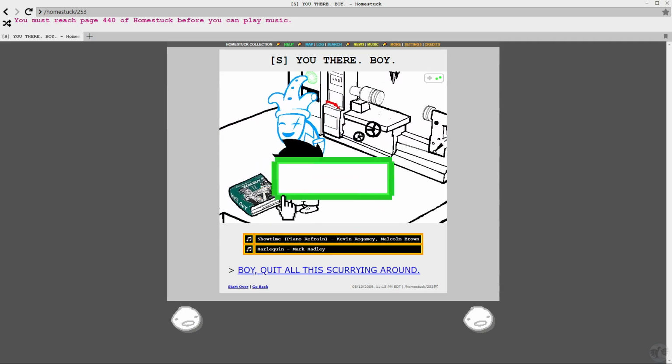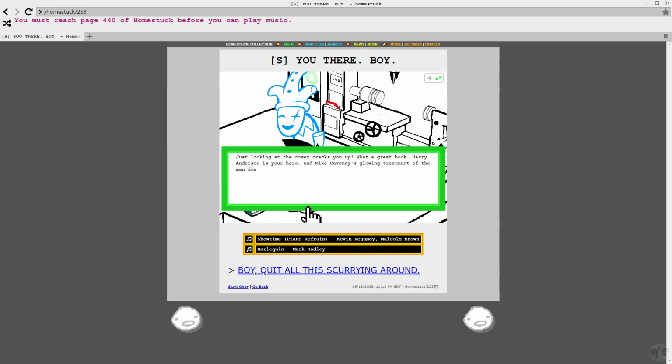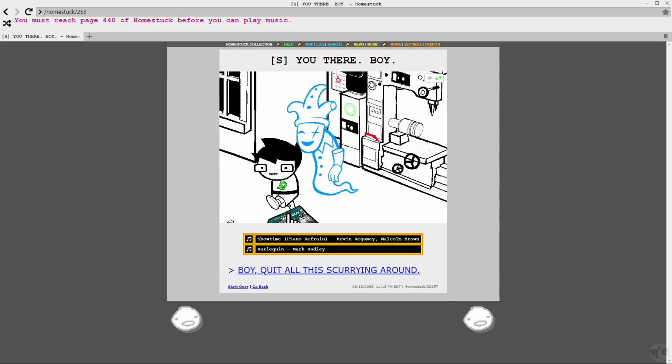The funny man text, you should ignore it. Just looking at the cover cracks you up. What a great book. Harry Anderson's your hero and Mike Cavaney's glowing treatment of the man does every bit of justice. We'll have to give this another read soon.